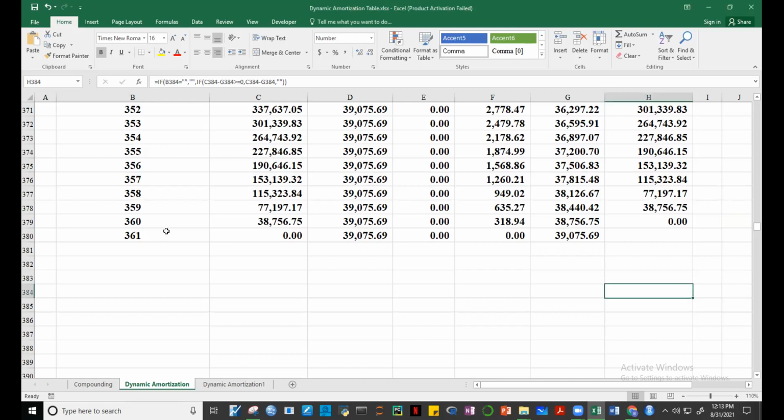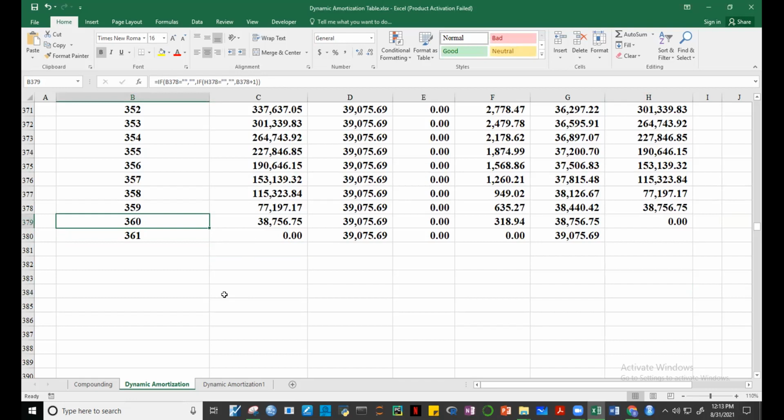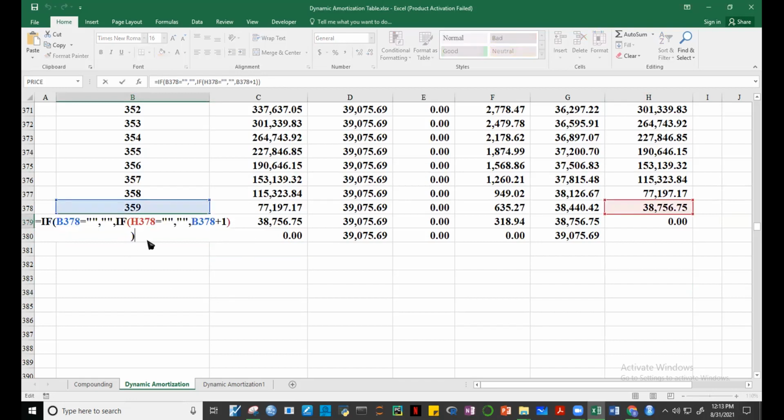Kasi check natin yung formula natin, ha? Ano ba sabi natin dito? Sa 360, sabi natin, 361. If the previous one is nothing, give us nothing. So, doon, may 360 pa, no? So, pwede nalagyan ng 360. Pero ano pa yung isa? If H379 is nothing, give us nothing. Otherwise, magdagdag pa siya. Okay, ang tanong ba, ito ba nothing, guys? Kasi ang sabi natin, kung zero na to, edi wag na siya maglagay. Pero kung hindi pa sa zero, magdadagdag pa siya ng isa.